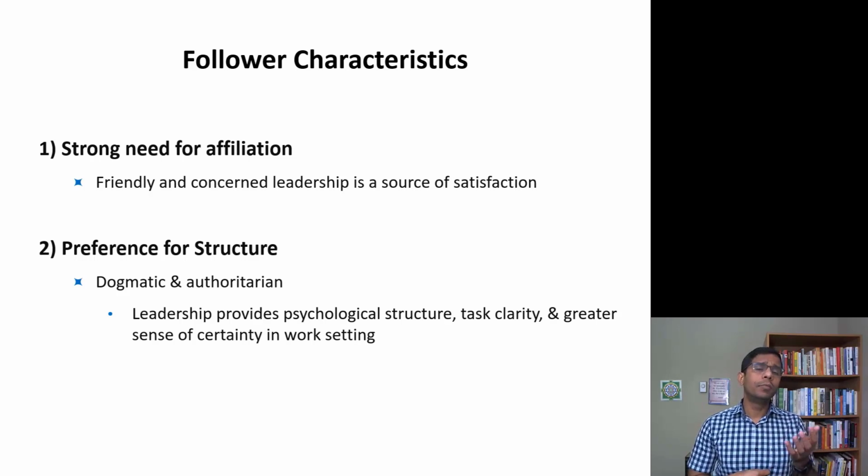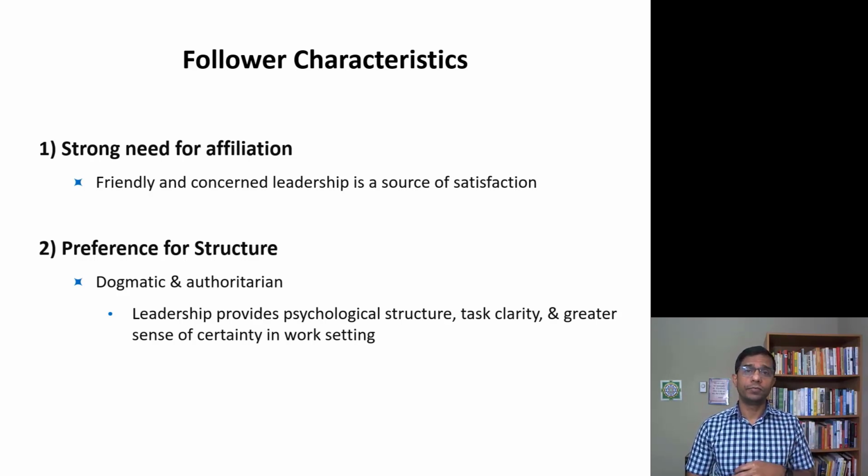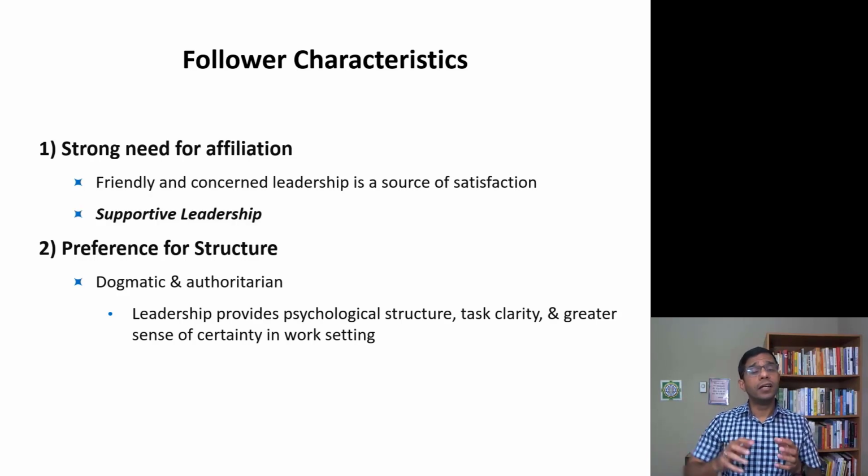How should you lead people who have high need for affiliation? What is recommended is that the leader engages in supportive leadership behaviors with such followers. Why? Because these followers have a need to connect with others. And the leader, by engaging in these relationship oriented behaviors, will be building that relationship with these followers. So that followers' need for connecting with others, the followers' need to have a psychological connection, emotional connection with others will get fulfilled if the leader engages in supportive leadership behaviors.